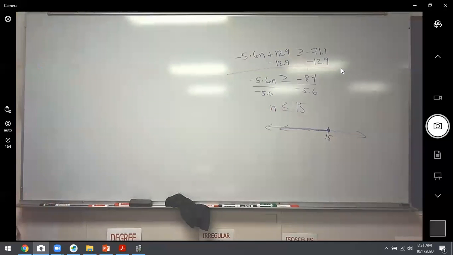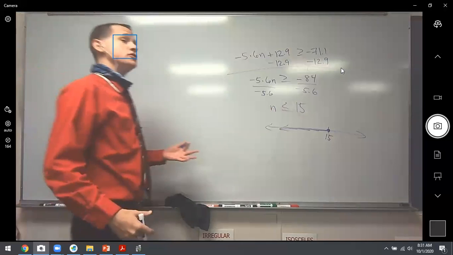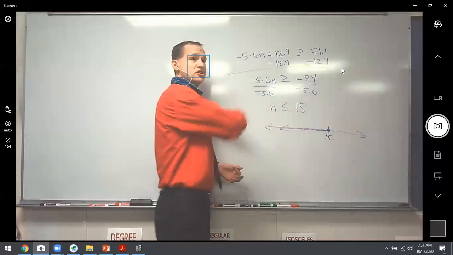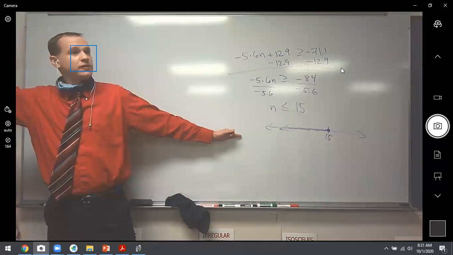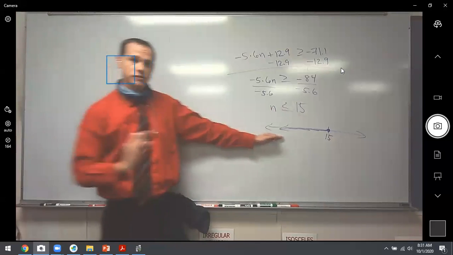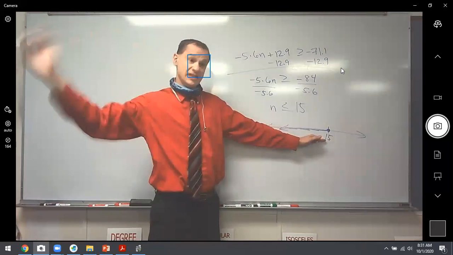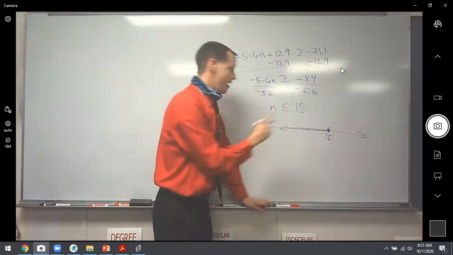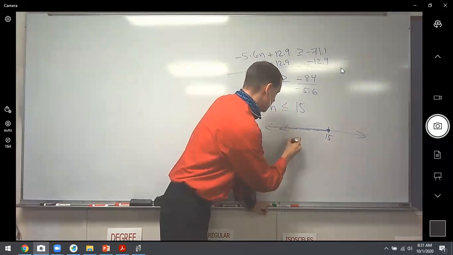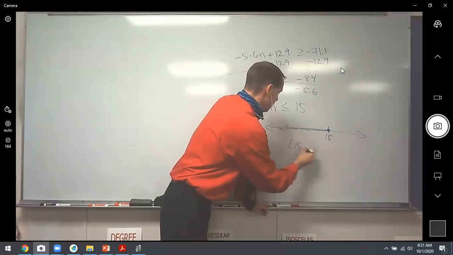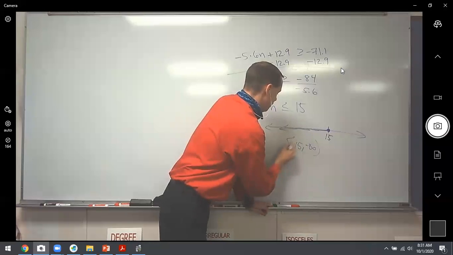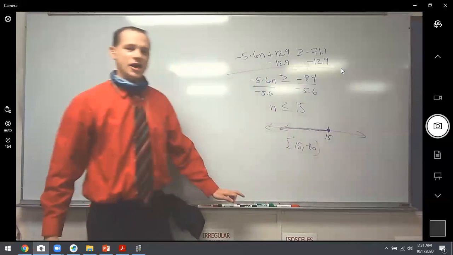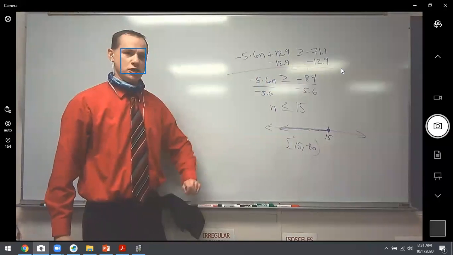on that direction. In interval notation, what does this shaded region mean? It means everything from how far to the left? Negative infinity, all the way up to 15. Make sure you're always doing it left to right, okay? A lot of you guys on your test would write something like this. 15 to negative infinity. Now, I let you go on that because you're new at it, you know. But is that in the right order?